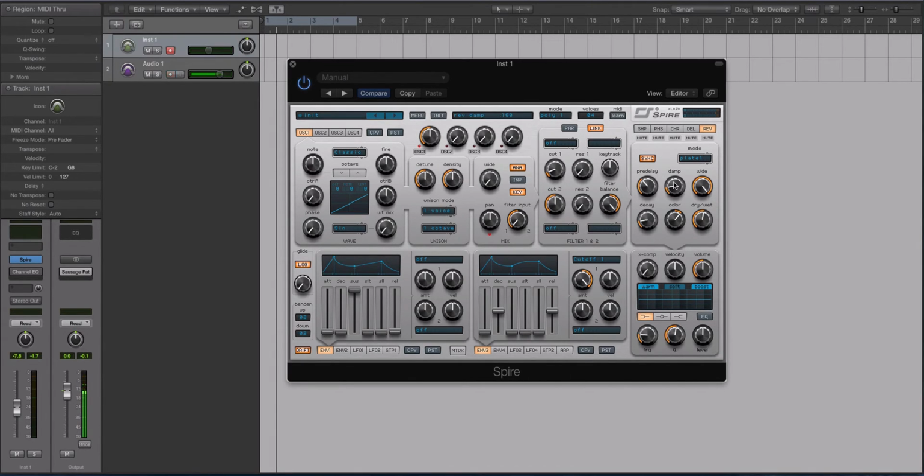So moving on, the damp, this is going to determine how much of the high frequencies are dampened. Kind of think of it like a damper. So if you have this all the way up and the dry wet all the way up, you don't hear really anything. And with the damp all the way down, it lets through more of the high frequency content. The width, this is going to widen the reverb signal. You can hear that. The decay, this is how long it takes for you to stop hearing the reverb.